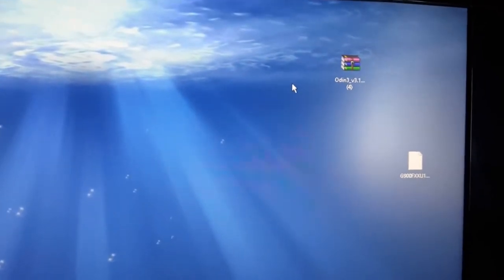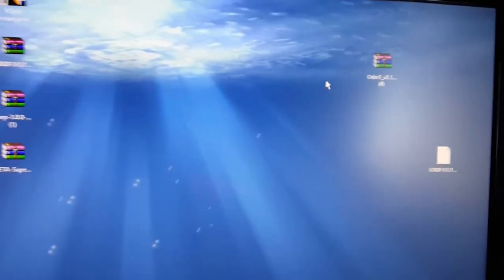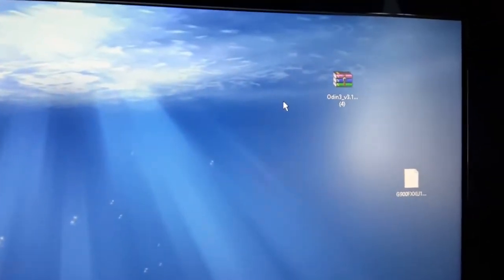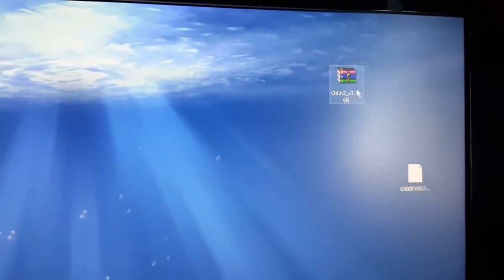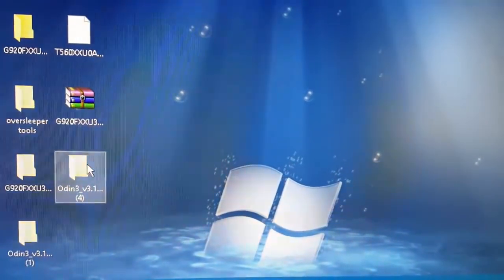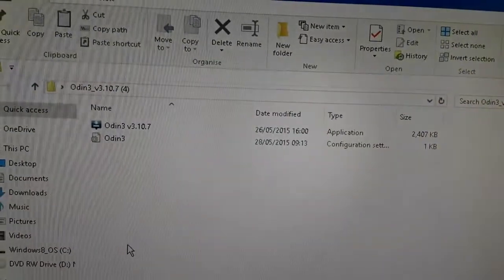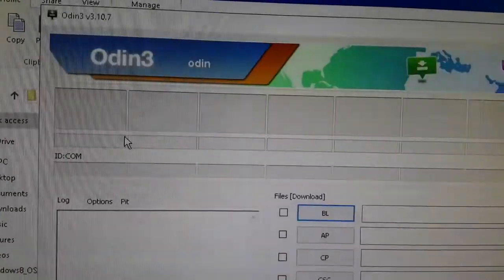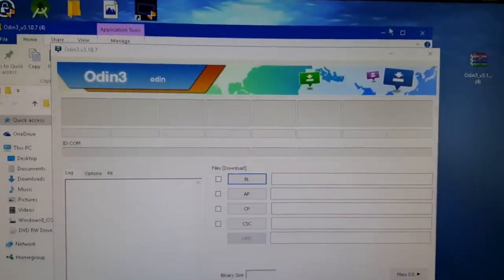I'll leave a link to WinRAR in the description down below. So just download it and then you should be able to extract the Odin zip file. So anyway, just open up the Odin folder there and then click on the Odin program and it'll open it up.